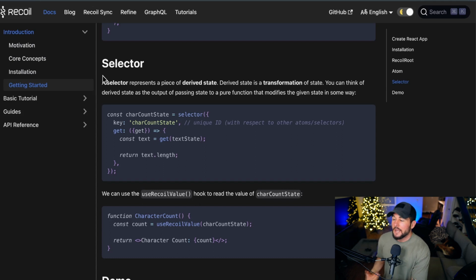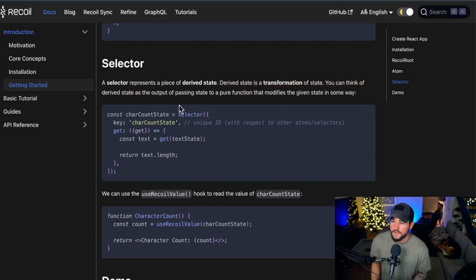And in this case, I'm going to use my todoState to derive how many total todos that I have. So instead of creating a whole other piece of state called total number of todos and creating an atom for that and going through all that, I'm just going to use a selector here to derive this new state based on some other state. So it says it is a transformation of state.